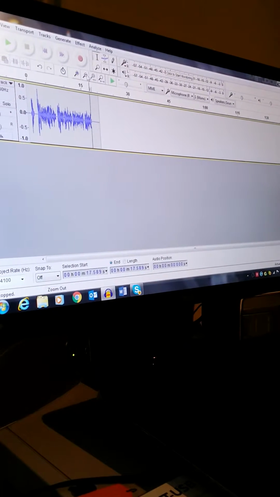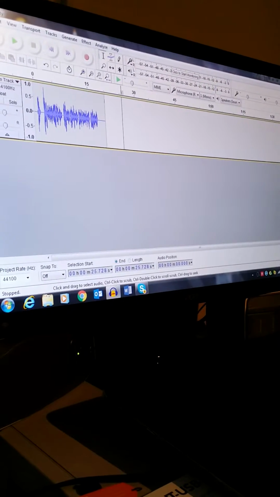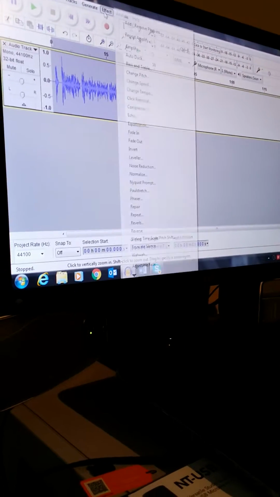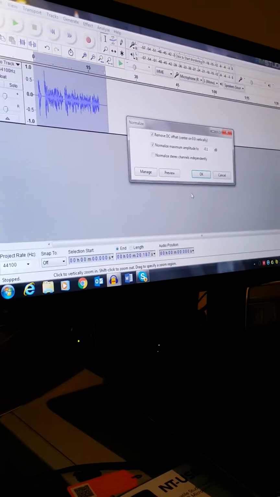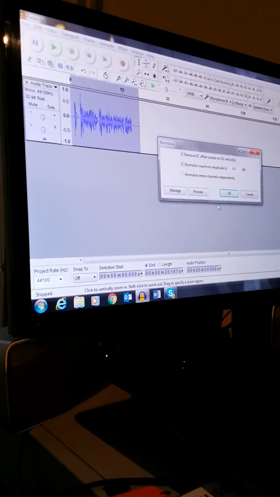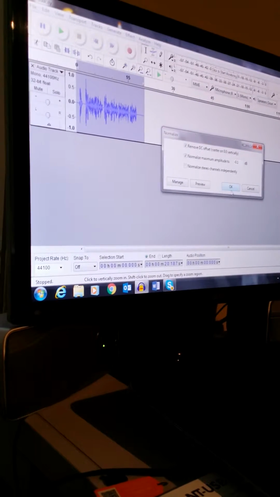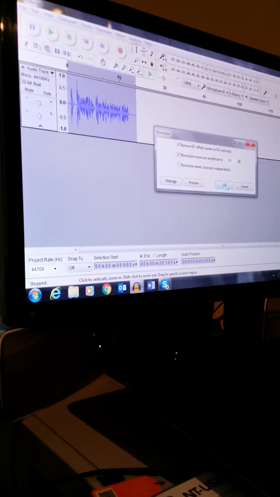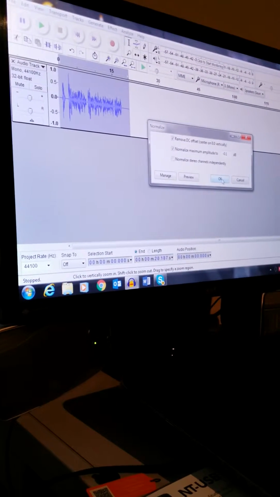We shrink the track again by going to zoom out, and we highlight the whole track. Let me just highlight that again because it wasn't done very well. So we highlight the whole track, we go back to Effect, and this time we're going to normalize it, which means normalizing the levels and boosting the levels where they need to be louder, lowering the levels where they need to be quieter. We click on Normalize in Effect, and then when we get the Normalize window, we just click OK to apply the normalization, and you will see a slight change in the waveform when I do this.